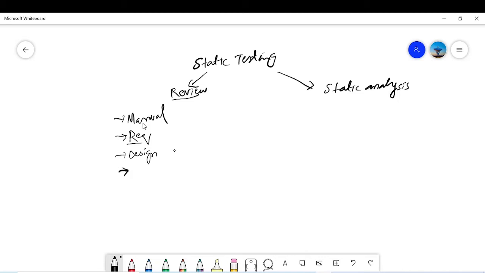Then, for example, the very common term, maybe many of you are familiar with, code review. You develop code, and then you normally set a meeting with your team lead, maybe your colleague, and you discuss with them how your code looks, and then they give you some tips maybe, or they review your code and tell you, yes, it's working fine.